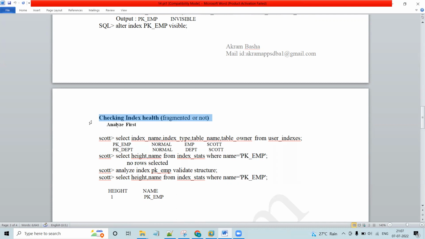As part of Oracle best practices, as a DBA you should always follow the recommendations from Oracle. Oracle suggests considering the columns on which an index exists on a table.